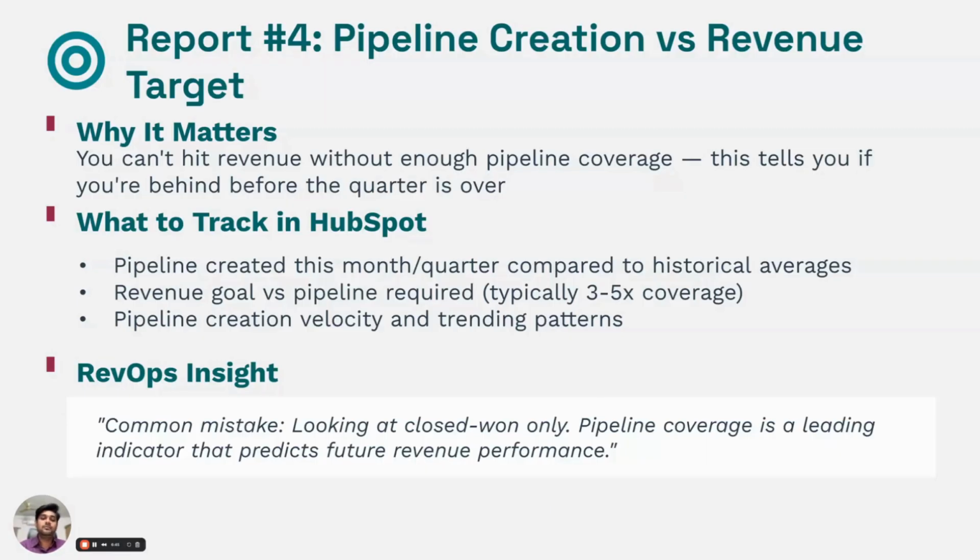Are you trending down? Here's the RevOps insight again. This report tells you if you're behind before the quarter is over. That's powerful. The common mistake? Only looking at closed won deals. But pipeline coverage is a leading indicator. It predicts your future revenue performance. So track it early, track it often.